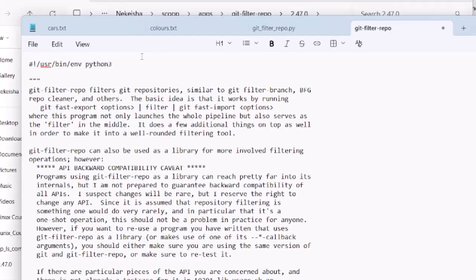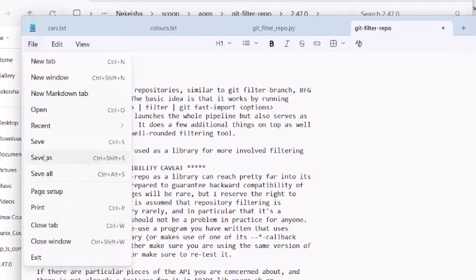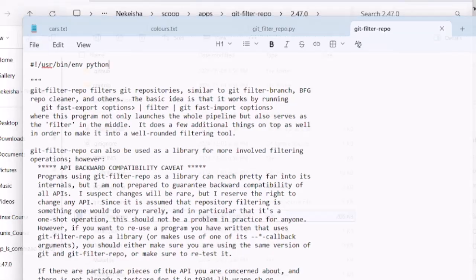So if you haven't set your environment to use Python 3, most people are using Python, you would have to change the shebang to Python. If your environment is Python 3, then you leave it as Python 3. If it's not, if your environment is Python, then you have to change it from Python 3 to Python. So if you're having problems and you open up this file and you see a 3 at the end of Python, that means your environment is running on Python and not Python 3. So remove the 3 after Python in the shebang, and then you're going to save it and close the file.